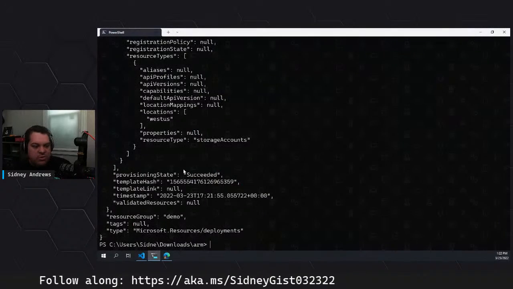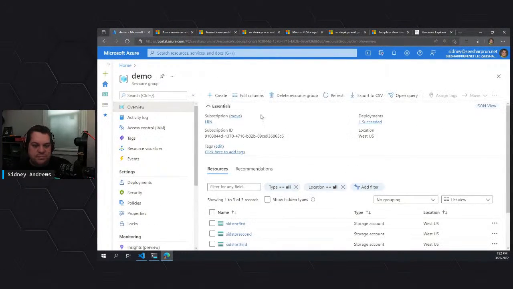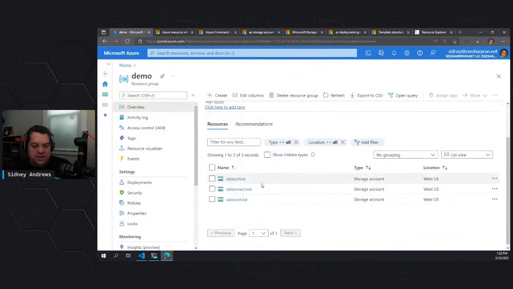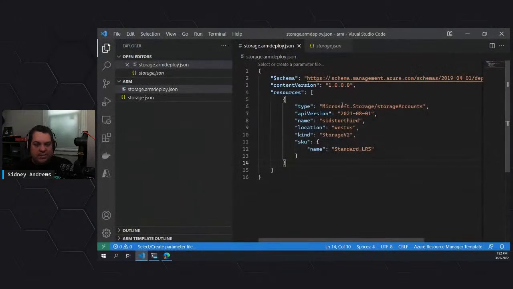All right, so we deployed our storage account. Just jumping back over to the Azure portal, a refresh. There's sid store third that was just created using that JSON template. And there's other stuff we can do here. I don't want to spend too much time on JSON templates because I think the exciting part is the Bicep templates. But I did want to show you that we can take values and not have them baked in.